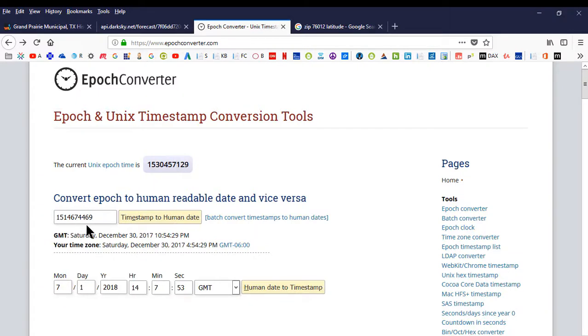So if I put that number in, timestamp, as you see, it's Saturday. Greenwich Mean Time is 6. I'm sorry. It does give us the right one. So in Greenwich Mean Time it's 6, but in our time zone it's 12 a.m. So that is the right time. It recognizes that.